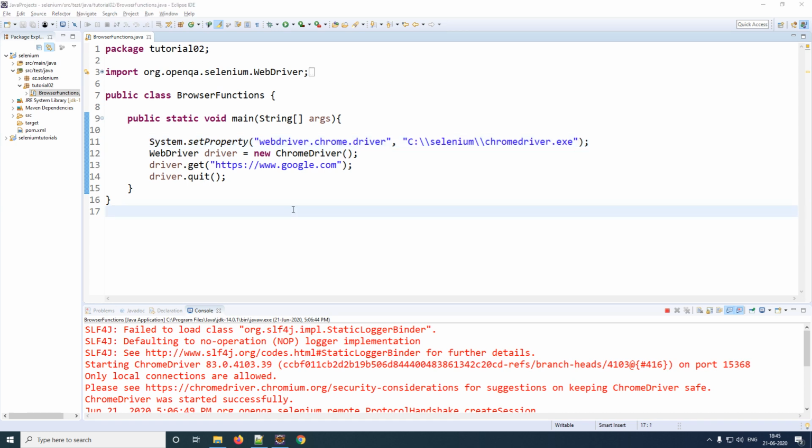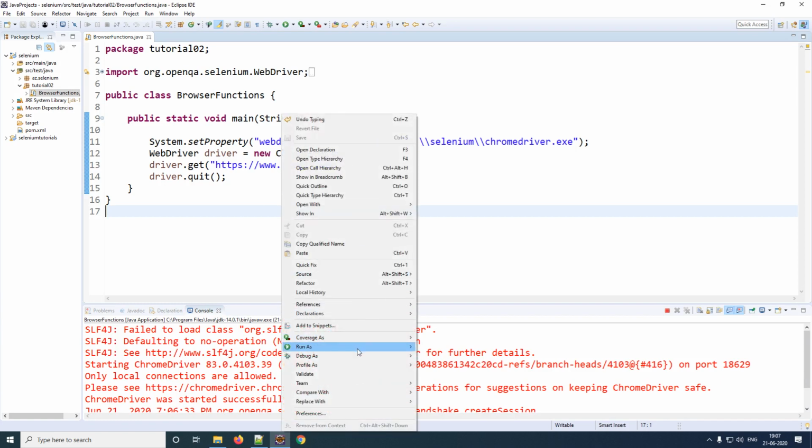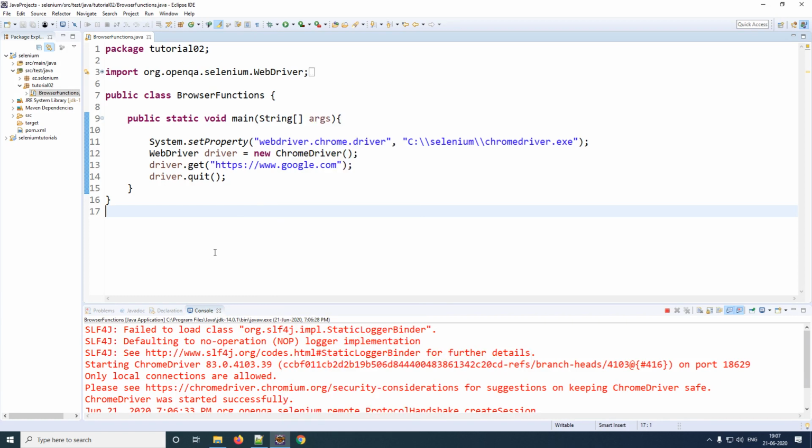Now guys, do note that in this series of Selenium, I will be assuming that you all are beginners in Java and I will explain to you basic Java code as well. That being said, it is always good that you learn Java because it will help you in understanding Selenium much better. For guys who are new to Java, just note this: when you right click on your file and run it as a Java application, what Java is actually doing is reading your file, searching for the main function.